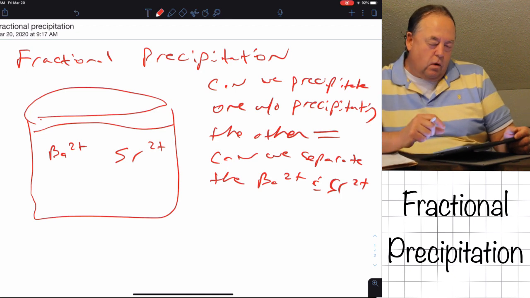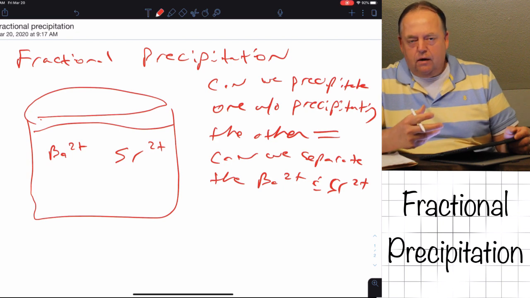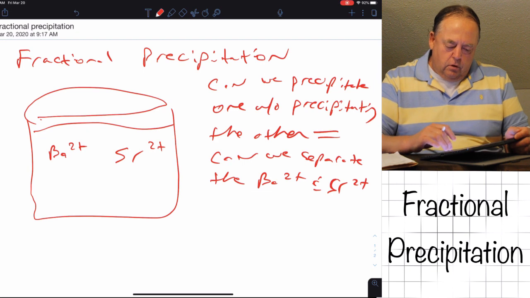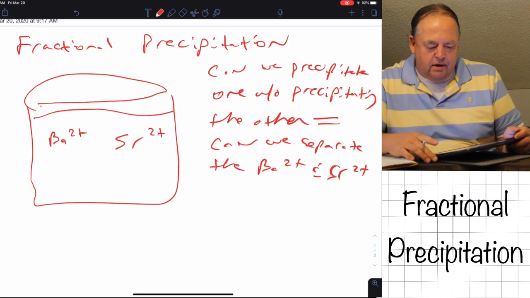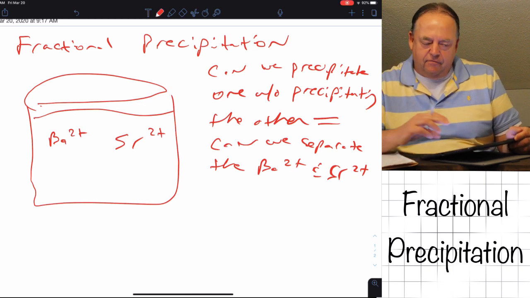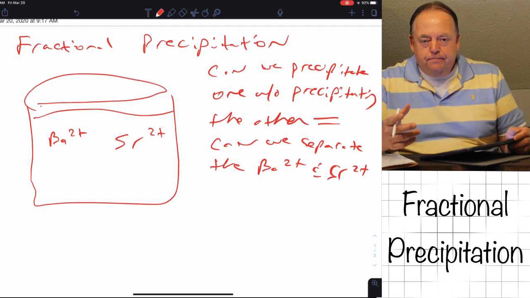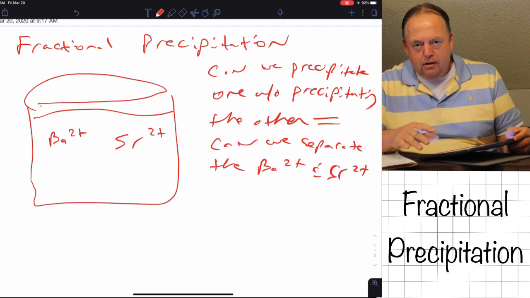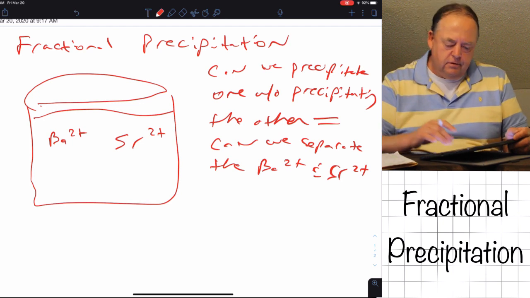So if we could precipitate one and it comes off as a solid, out of solution, and the other one stays dissolved, then we can just do a filtration and we would separate the two, right? So this would be what's done in mining, for example. If you're mining for a particular element, they're typically going to be in their cationic form, and if you wanted to separate them, then if you can precipitate one and not precipitate the other anions or cations that are in solution, then you've effectively separated one metal from other metals.